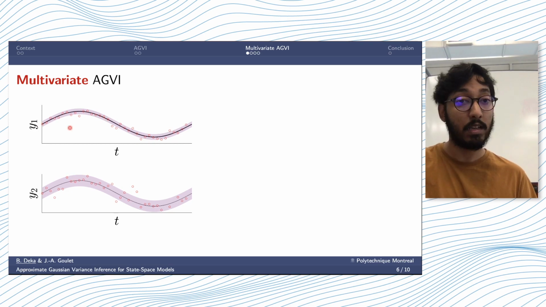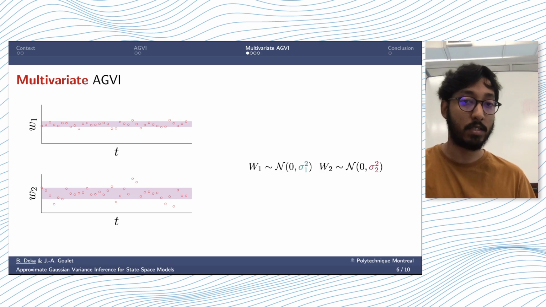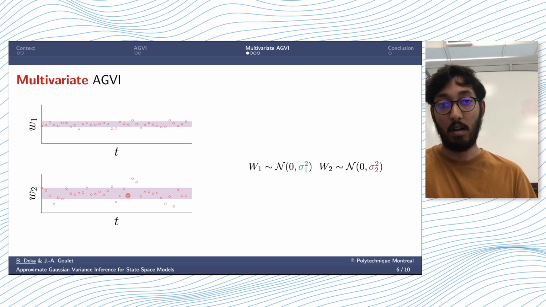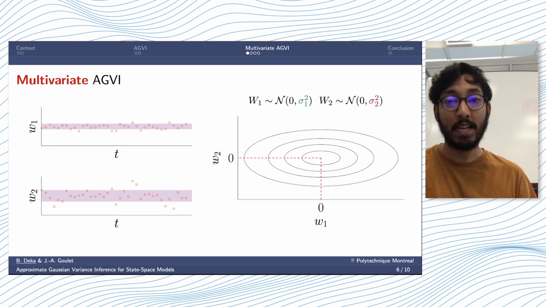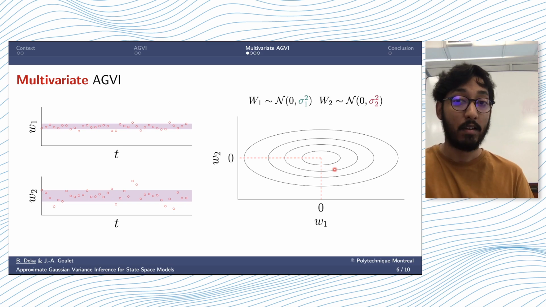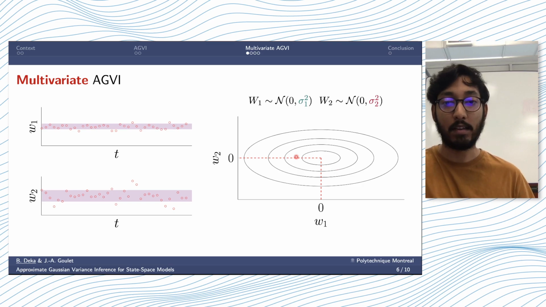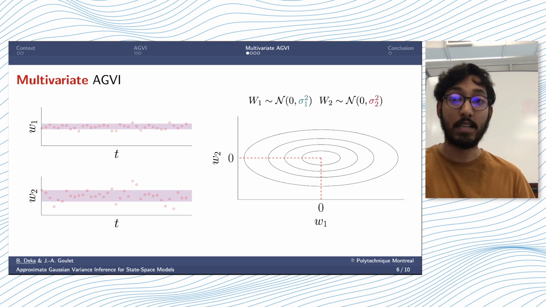Now, as previously, let's remove the function and look at the residuals alone. These residuals can be assumed to be coming from Gaussian distributions where the means are 0 and the variances are sigma 1 square and sigma 2 square. Now, if I plot the joint density, considering that both these residual terms, or the process terms, are independent, it will look something like that. In this case, we can model each of them like the univariate case, and we can extend it to multiple sigma squares because there is no connection between them. So we can model each of them independently using the univariate formulas that are present in our paper.